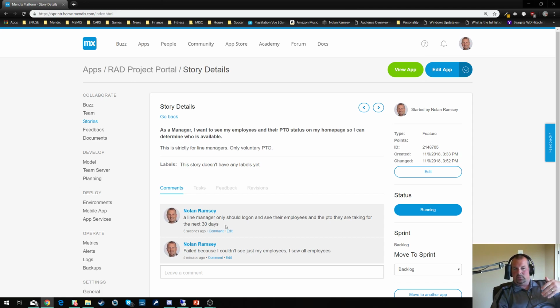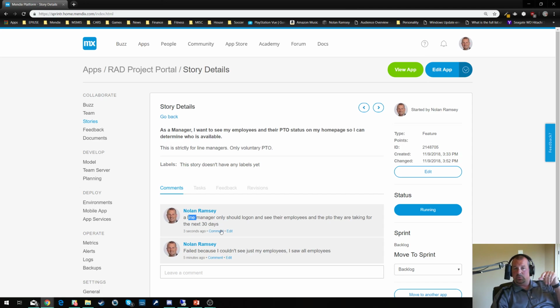It would also tell the developers the complexity. Okay, well, I need to think about line managers, so I need to have a restriction, maybe an entity constraint. Maybe I do it through workflow, or through a data retrieve. I only need to see voluntary PTO, so I need to make sure that the data separates the PTO by voluntary and involuntary. Maybe it doesn't do that today. I need to build that feature out. That's a little bit more complex. Let's think about that. And then they only need it for the next 30 days, so it's time bound.